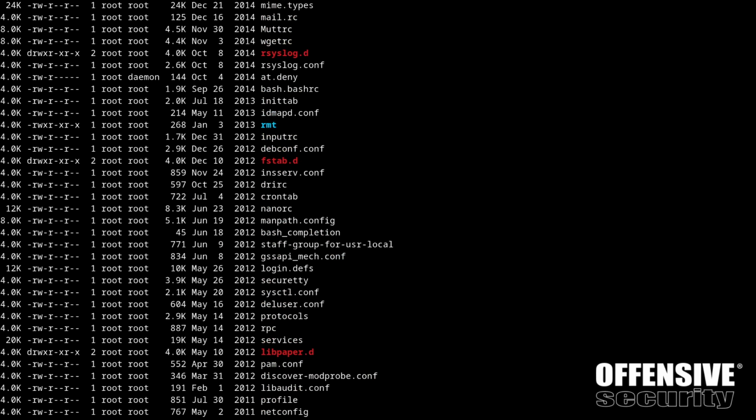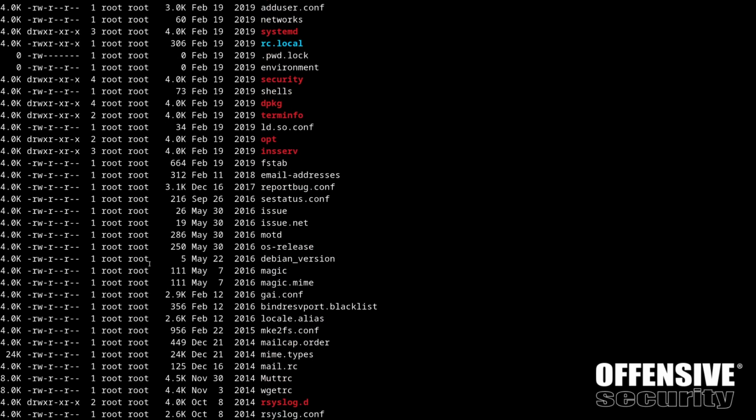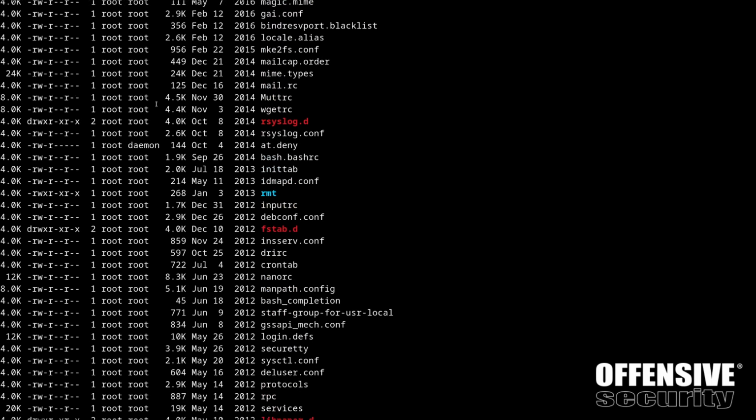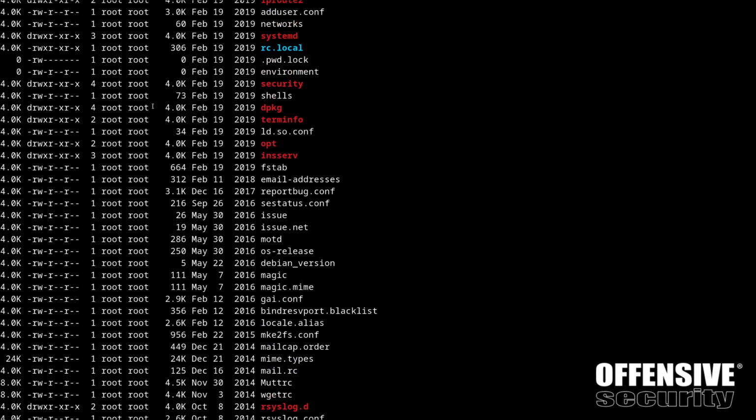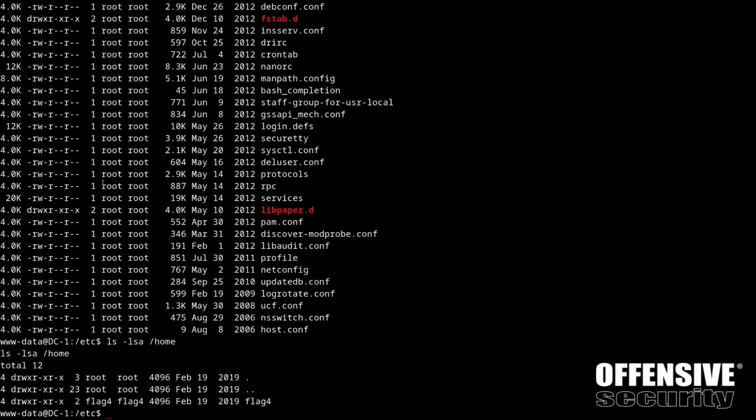Let's list out everything else. Is there anything in here that's not root or root shadow, or root daemon? Let's take a look. What we're really looking for is somewhere, we had a user in the home directory. Let me explain. It was named flag4. See, user and group flag4.